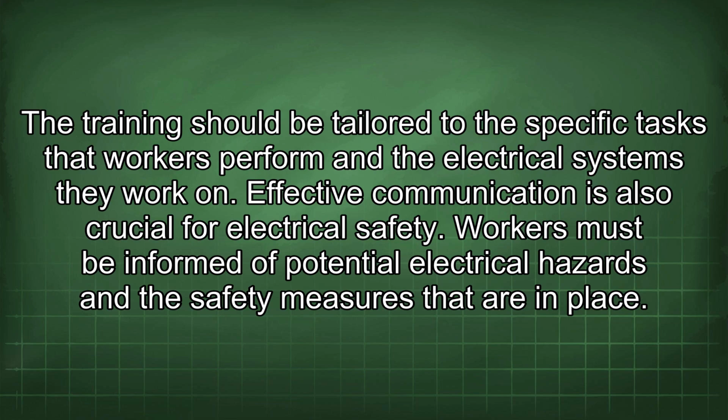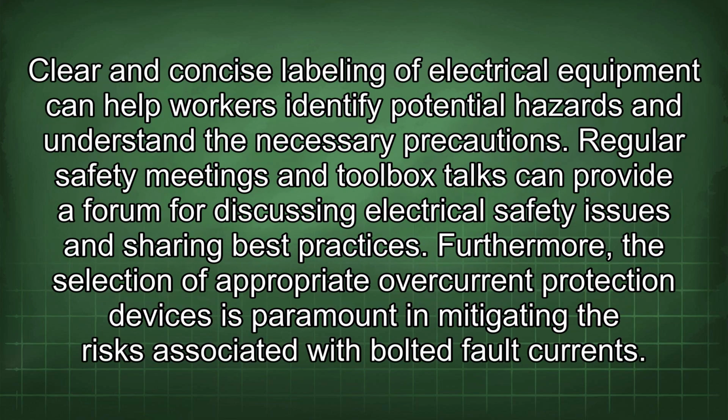Effective communication is also crucial for electrical safety. Workers must be informed of potential electrical hazards and the safety measures that are in place. Clear and concise labeling of electrical equipment can help workers identify potential hazards and understand the necessary precautions. Regular safety meetings and toolbox talks can provide a forum for discussing electrical safety issues and sharing best practices.